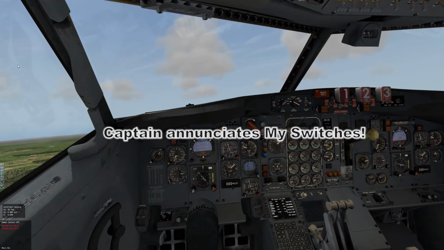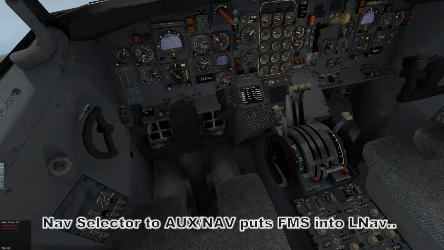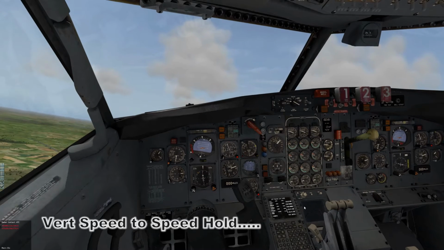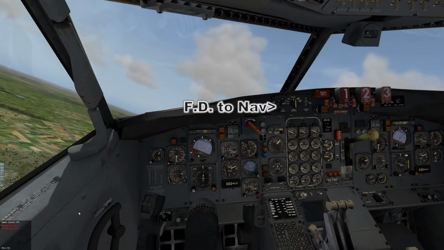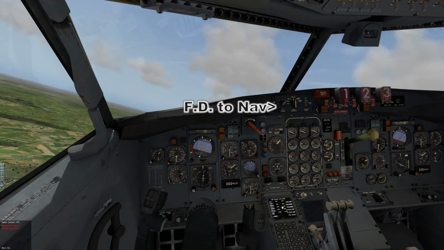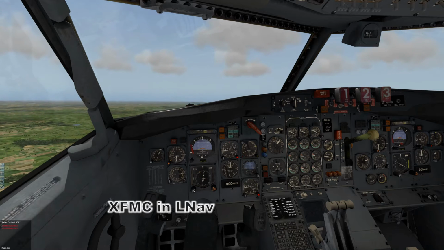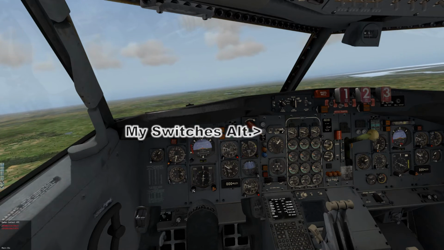Departure. Look down. Nav mode to FMS. Vertical speed hold. Flight director to nav. Lufthansa 231, departure, radar contact, climb flight level 120. Climb flight level 120.